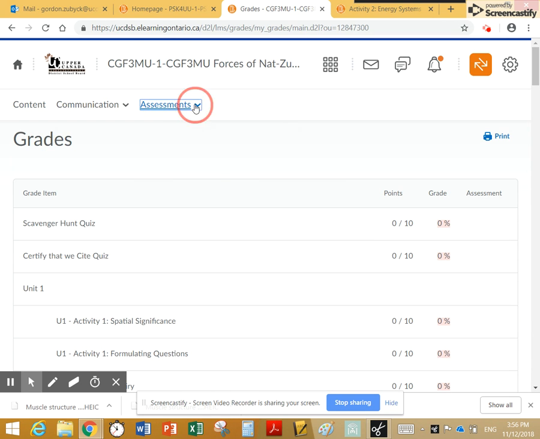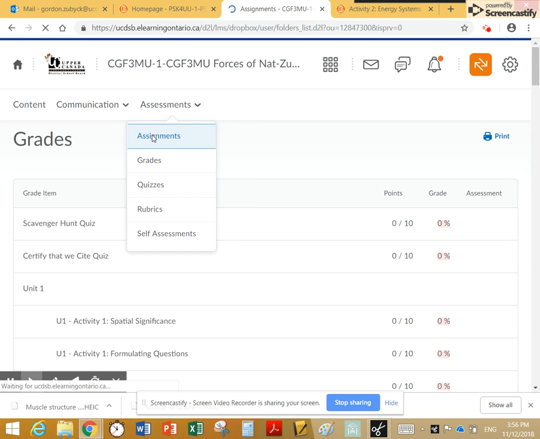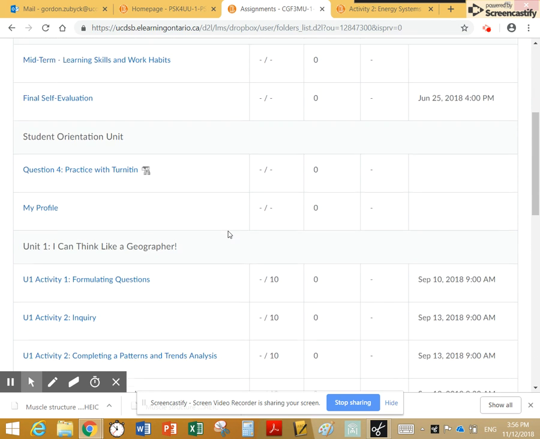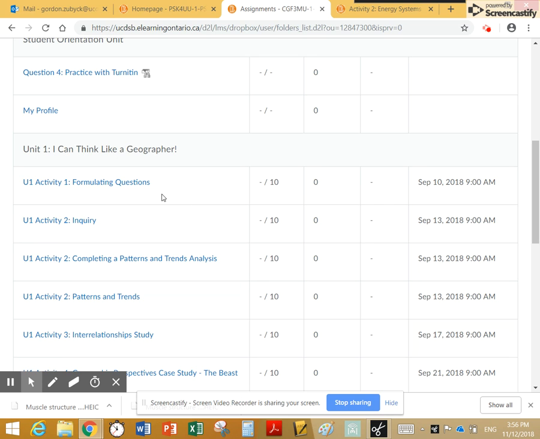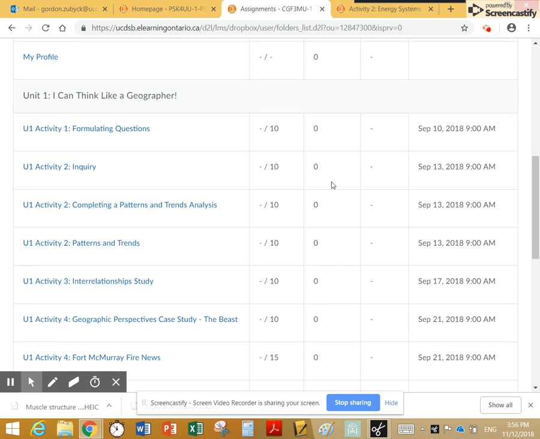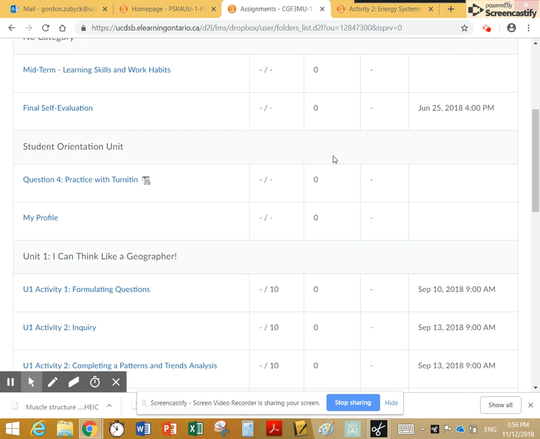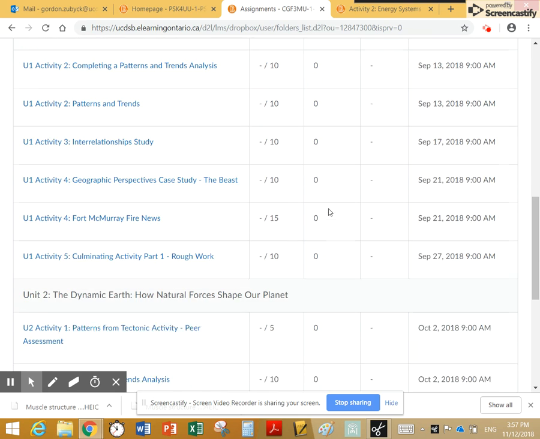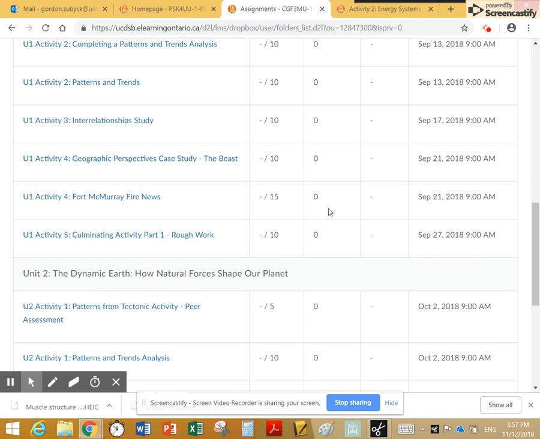One of the places you can go and look, if you notice that there's a 0 on something: some of those grade items could be assignments. That means if you go into the assignment section here, anything that was submitted to a Dropbox folder will be listed here. And in this case, they're sorted by units once again. So you have all the information, you have the due dates for them, and you can see right here under this column where it says submissions, this will indicate if you've submitted something or not. So if it's still at a 0, it means that nothing was submitted.